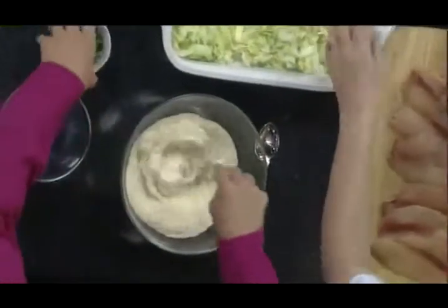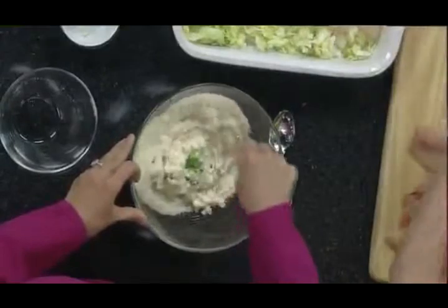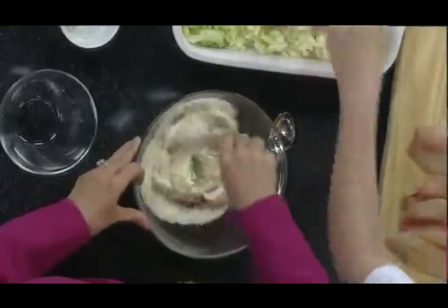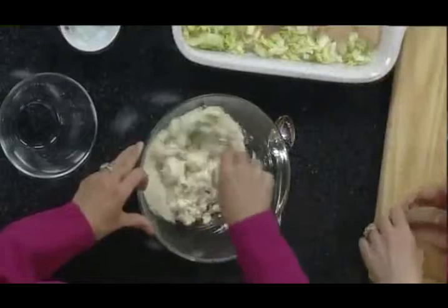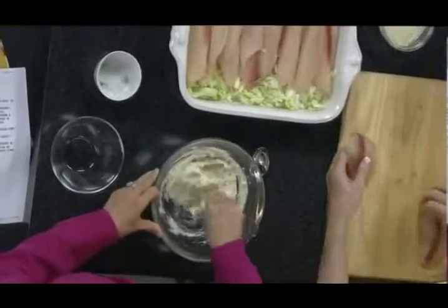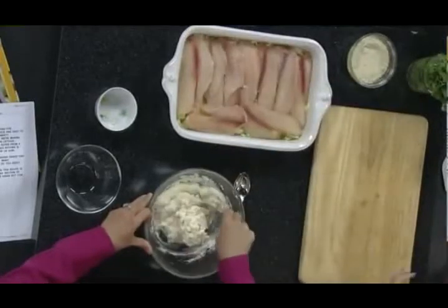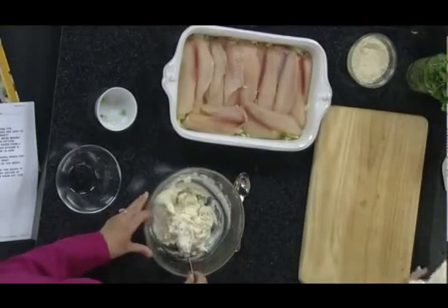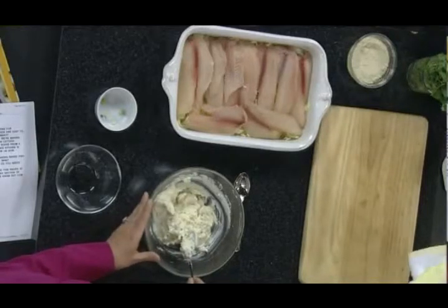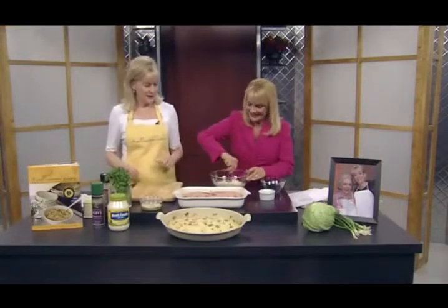This is tilapia — you can also do this with halibut. If you use tilapia, it's a farm-raised fish, and you really want to try and get one that's been farmed in the U.S., because there are more regulations around the farming, so you're not going to have any issues with pollutants in the water like you might from farming in other countries. I believe this tilapia comes right from Colorado — it's a freshwater fish, so you can get it around here.